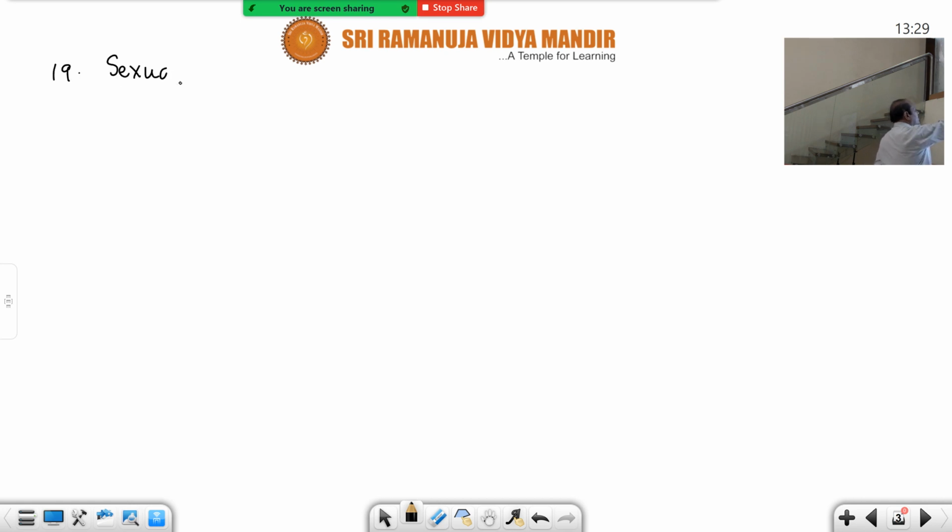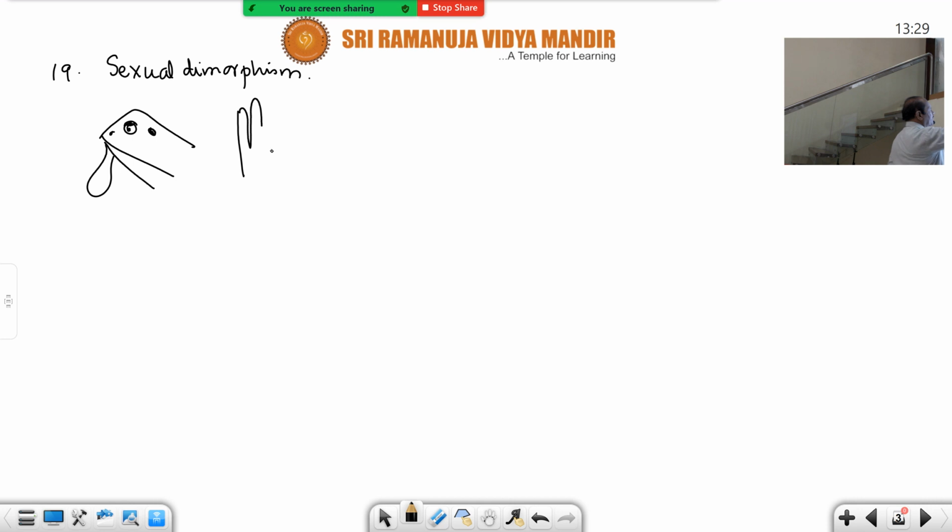External sexual dimorphism is not there in frogs, but during the breeding season, if you observe here, the pair of vocal sacs hanging from the lower jaw and the forefinger or first digit bear a copulatory pad. Vocal sacs and copulatory pads. These are the identification features of male frogs.